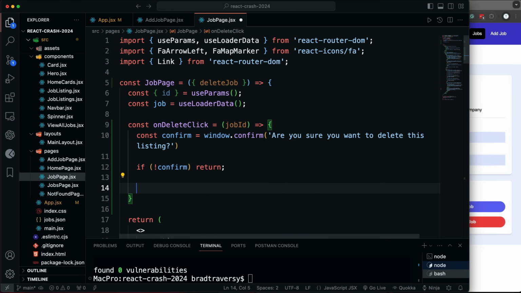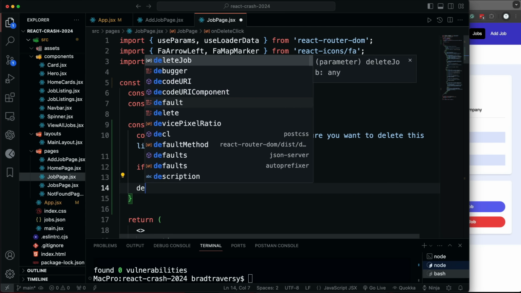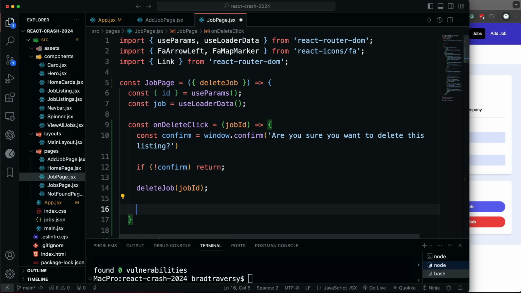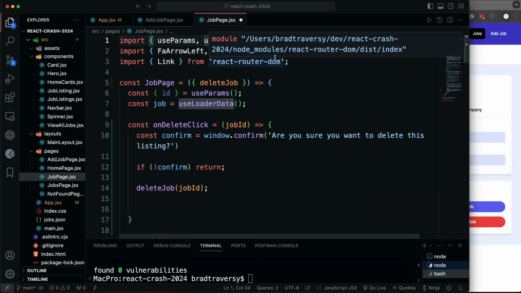If we do confirm, then we're going to call that delete job that we passed in, and we want to pass in the job ID. Okay, and then I'm going to redirect. So in order to do that, we have to bring in useNavigate.